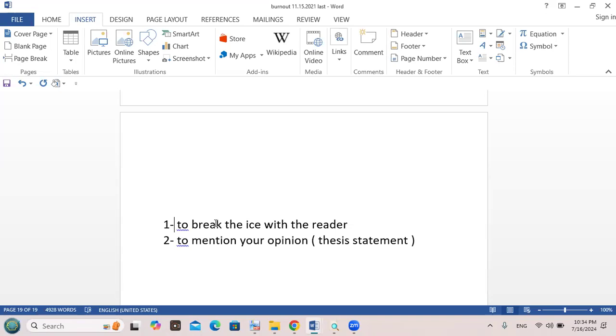So how can you attract your reader? There are creative ways to attract readers to your essay. You can ask a question, you can use a quotation, you can start with a story. There are different ways. You got it? But the problem is the examiners don't have to be attracted. Your examiners need to evaluate your essay, so they have to read it.